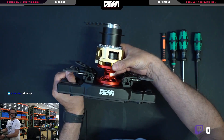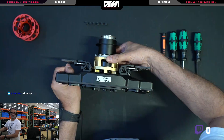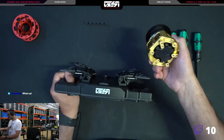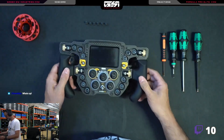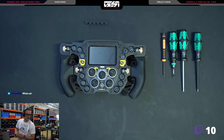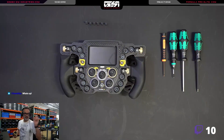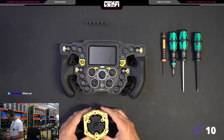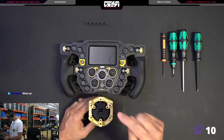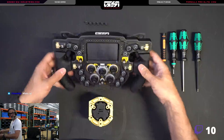A lot of people don't want that — they want the direct connection because this thing's already massive as it is. You want to be able to install the Fanatech Podium Hub directly. The issue is the Fanatech Podium Hub has threads and the back of the GSI wheel has threads.